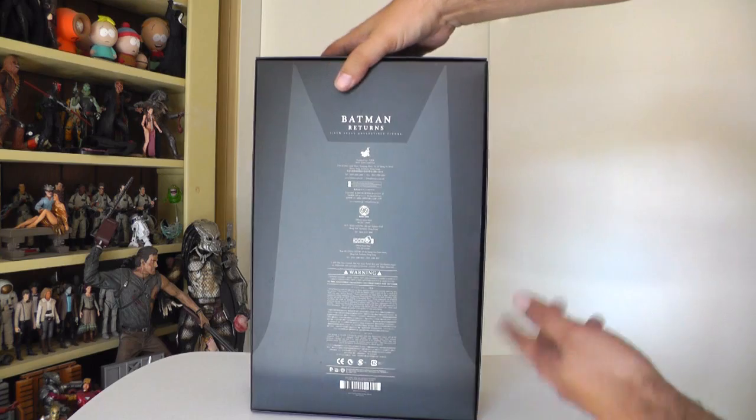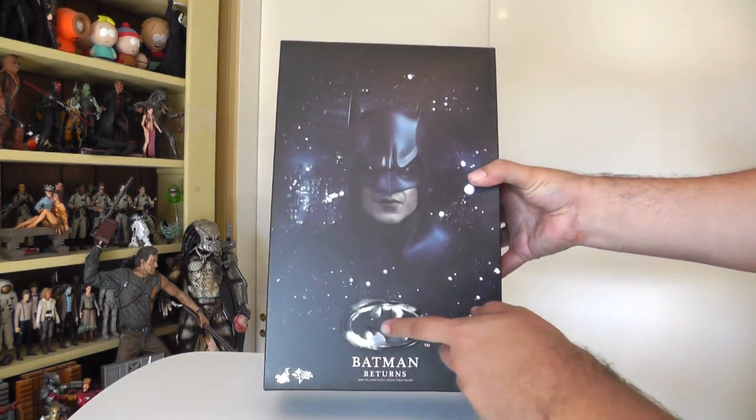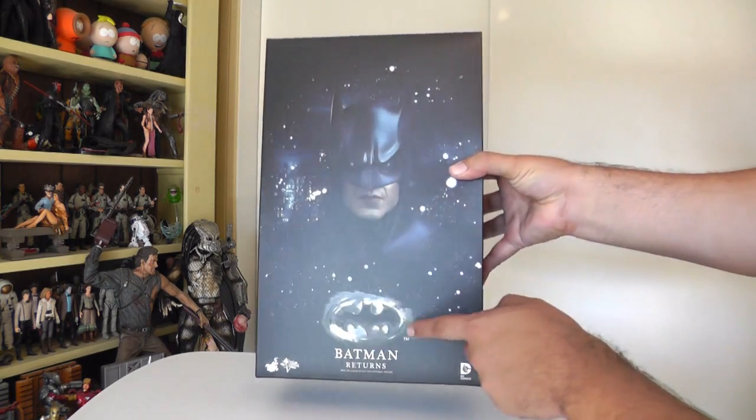Here's the look at the back of the packaging with the grayed out bat symbol. I like that they went with the snow motif, and there's a little gloss over the bat symbol.